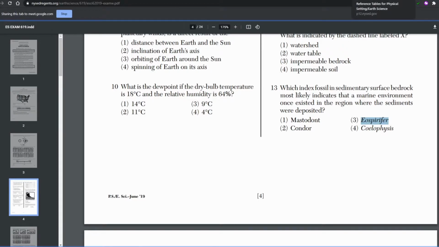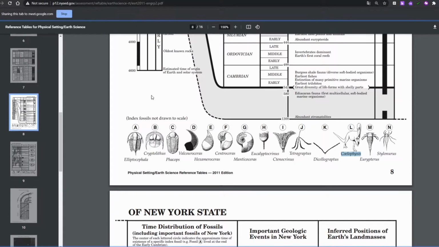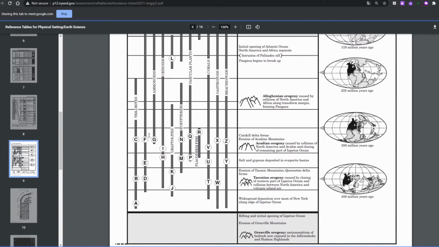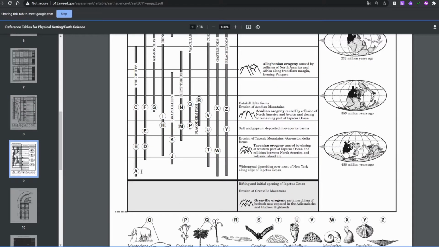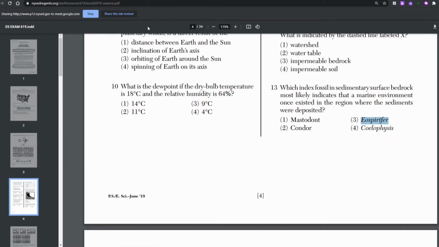Now, just to answer your question about trilobites, these guys are trilobites. This guy, A, B, C. Please don't ask me to pronounce them. But you can see here, the trilobites are all in this section. They live for quite a long time, but we've got some nice ones there that are only in certain time periods. If we find letter A, we know it happened during the Cambrian time period, because if you go straight across from Cambrian, you would pop up to A. It's kind of annoying that I can't get the papers side to side, but whatever.